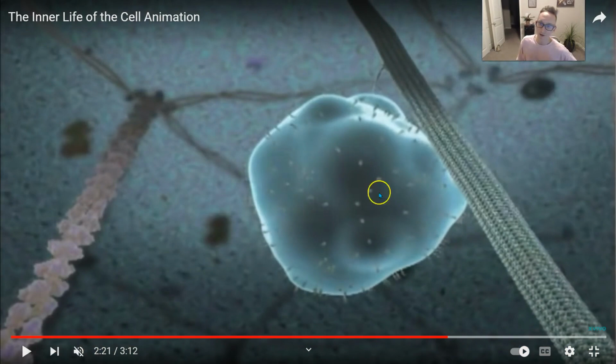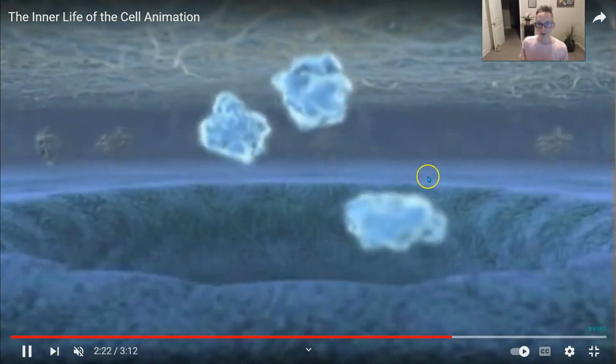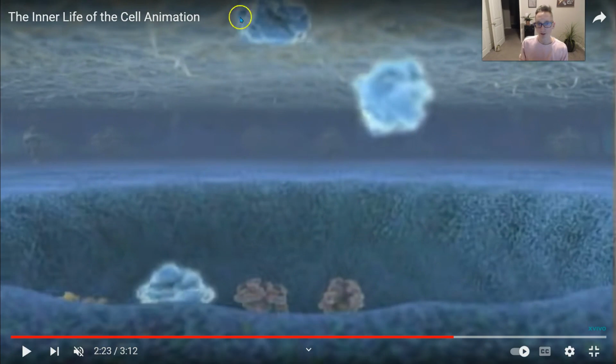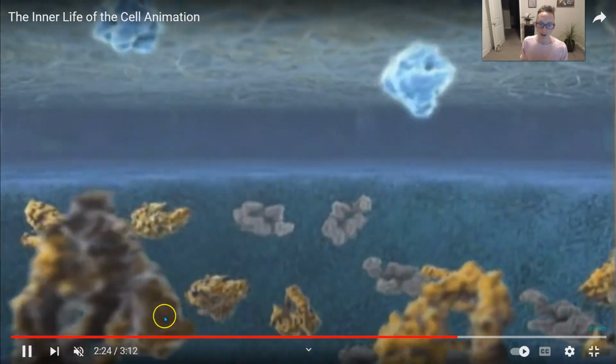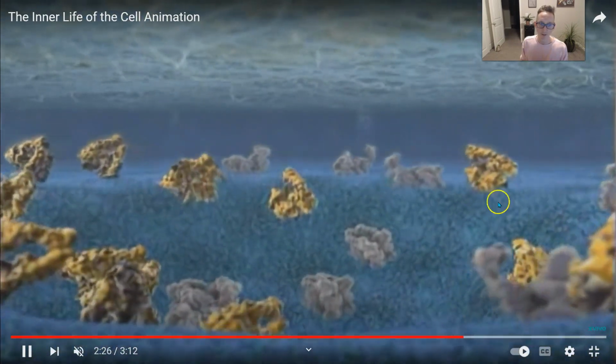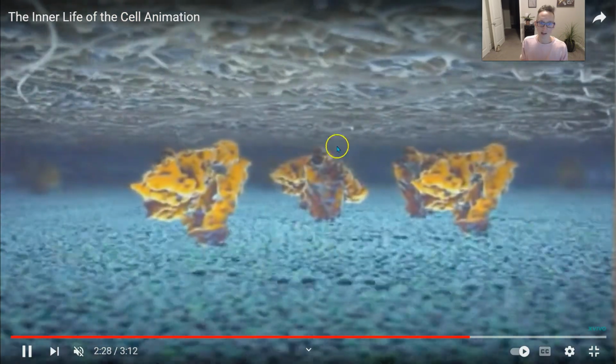So we got our vesicle getting walked all the way out to the membrane now. Microtubule, kinesin motor, vesicle, and it's going to fuse with the membrane and dump the contents out on the surface. So some of those proteins go out into the extracellular matrix, and some of them stay in the membrane, right? And they're fused to the membrane, and they're going to bind to stuff.